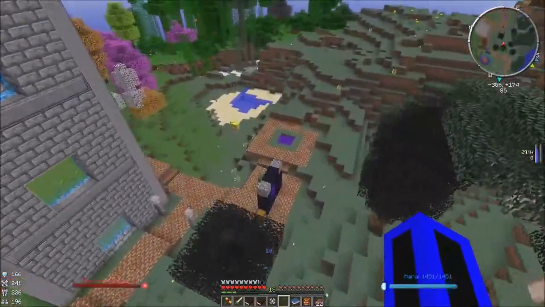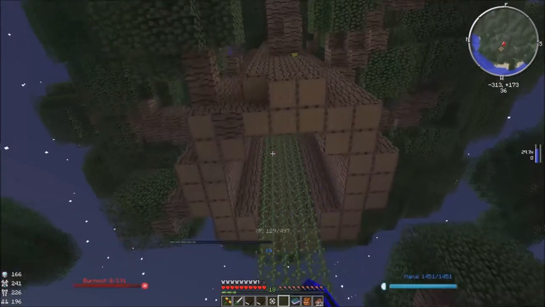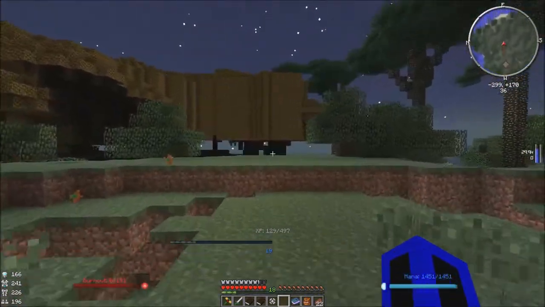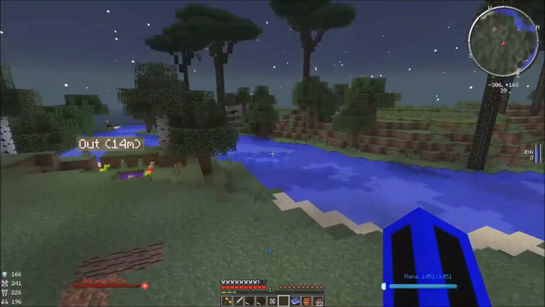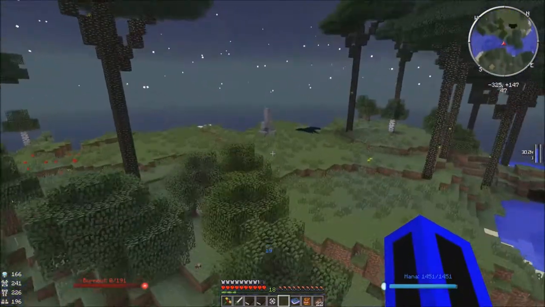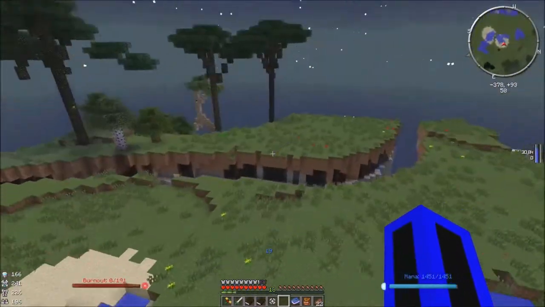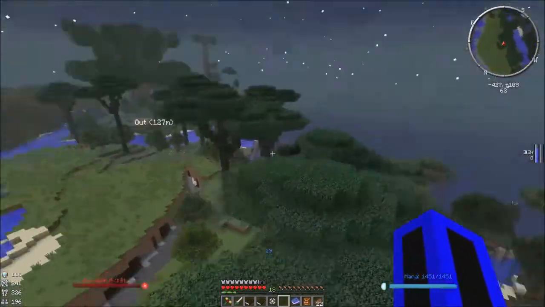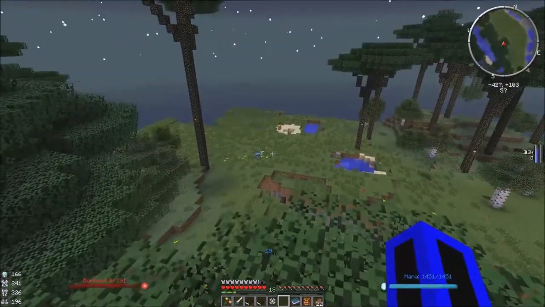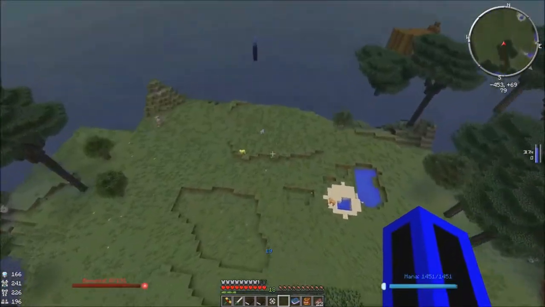So let's go to the Twilight Forest, here we are. I don't know what happened here, but something happened. Alright, so there was a maze thingy. Maze slimes are found in those mazes. Maybe if we let this load up a little bit. Come on. Alright, let's go find a maze slime.